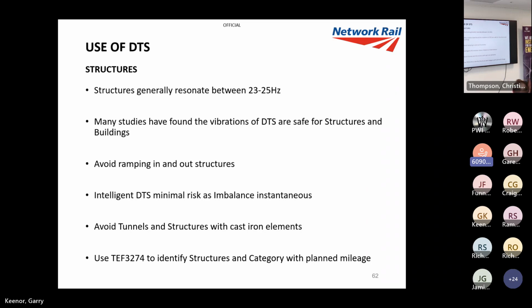Avoid ramping in and ramping out of structures, though, particularly with fixed DTS, because you're going through the ranges. It's minimal risk, but obviously we do avoid tunnels. Very good idea to avoid tunnels, viaducts as well, and cast iron structures. We generally avoid them because of the brittle nature of the cast iron. It doesn't react well to vibration, and we use a TEF 3274.